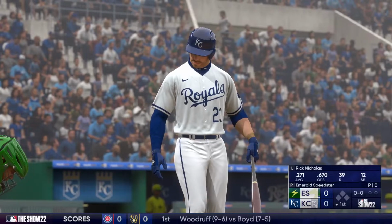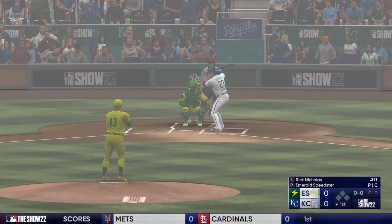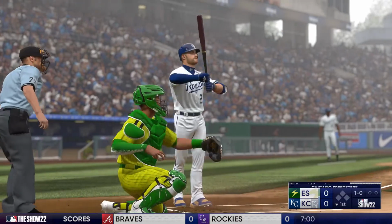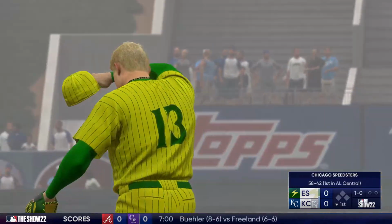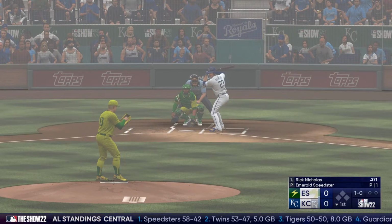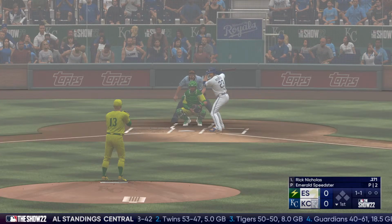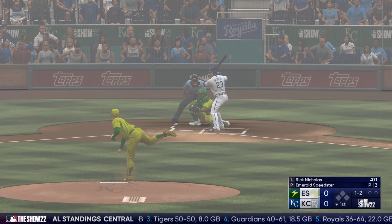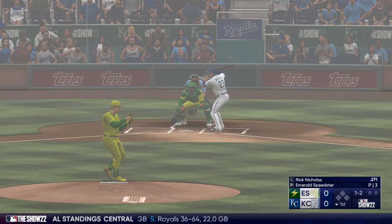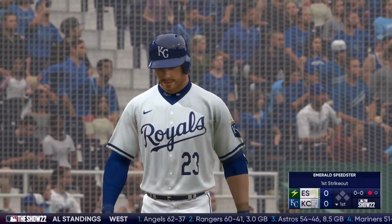We go to the bottom of the first. And now Rick Nicholas. Leading off for the Royals, the left fielder, Rick Nicholas. The pitch. And that's outside. That one's in there. And the count 1-1. Good zip on that fastball at the bottom of the zone. If he's there all day, it's going to be a tough one for the hitters. Next offering is in for a strike. And the right-hander deals. And down on strikes he goes.